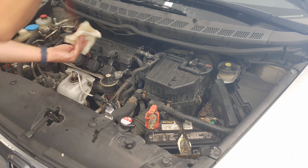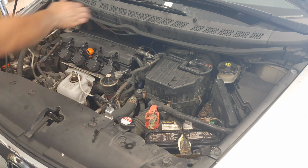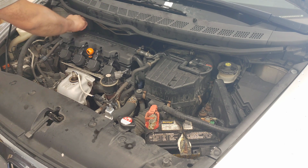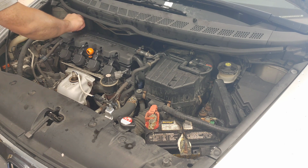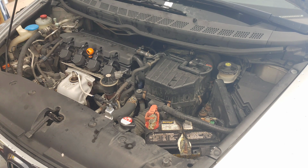So, do it yourself. An oil change at home costs roughly 30 bucks, depending on what oil you go with. Like I said, I'll have a link to the oil filters. I buy them in bulk because you have to change your oil quite often. It just depends on how much you drive. I drive quite a bit. And my motto is, an oil change is a lot cheaper than having to replace an engine.